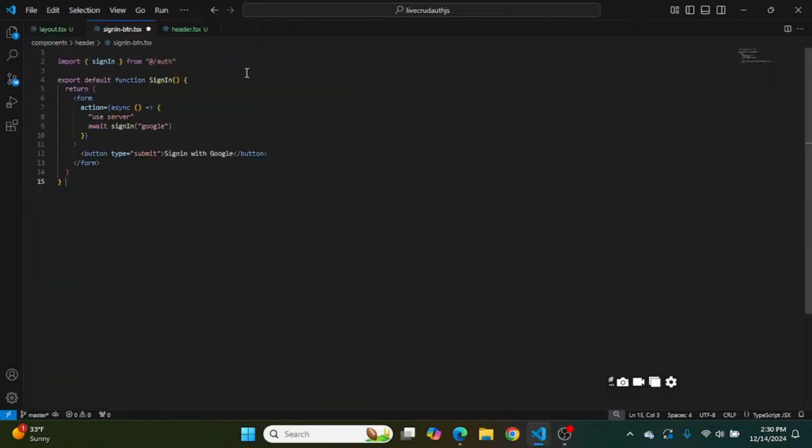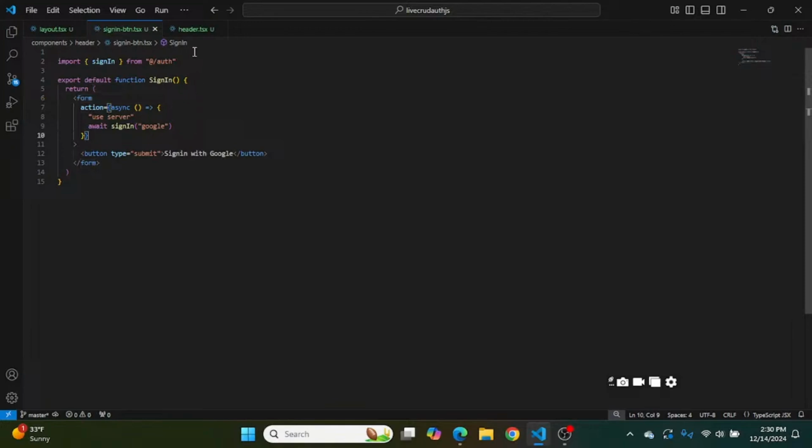Actually can just copy the code that we just copied from the documentation. Basically what we have is a function that's going to run sign in from the auth provider, and we'll be leveraging the Google sign in because that is the OAuth provider that we've configured within the project.